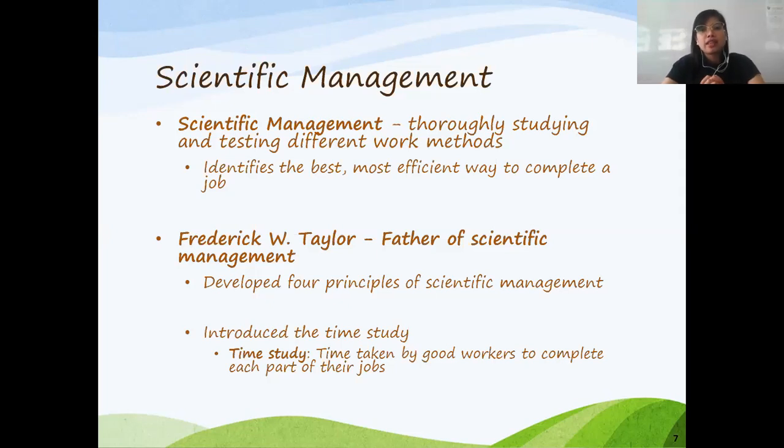So when we say scientific management, this is a thorough study and testing of different work methods. This identifies the best, most efficient way to complete a job. The father of scientific management is Frederick W. Taylor. He developed four principles of scientific management. The first one is the introduction of the time study. When we say time study, this is the time taken by good workers to complete each part of their job.